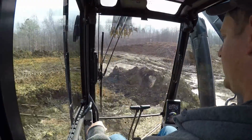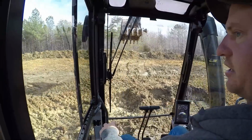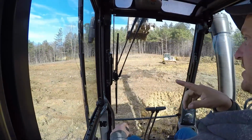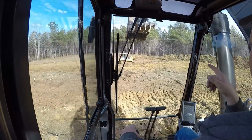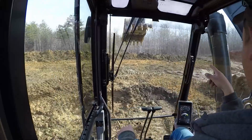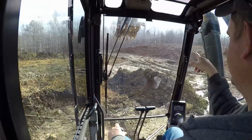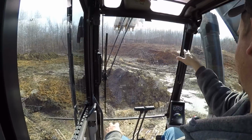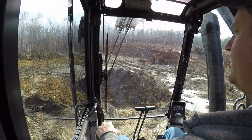See how it splatters. But I got Tim up there working where I figured it was a little drier. He's taking the dozer and shoving it all down. That is where the dam's gonna go. It's gonna go all the way across and then tie in to that hillside over there. I'm actually gonna contour it to blend right into that. So I mean, that's the shape it's gonna be.